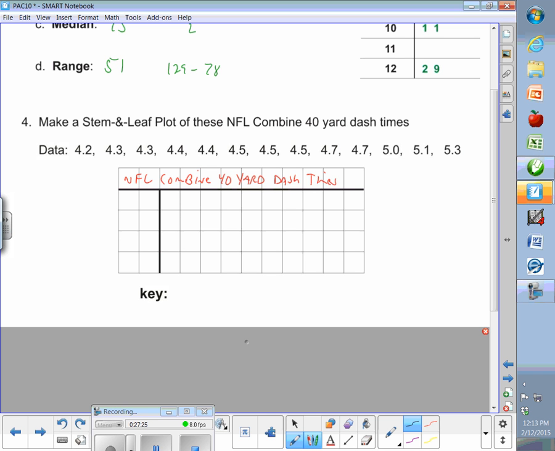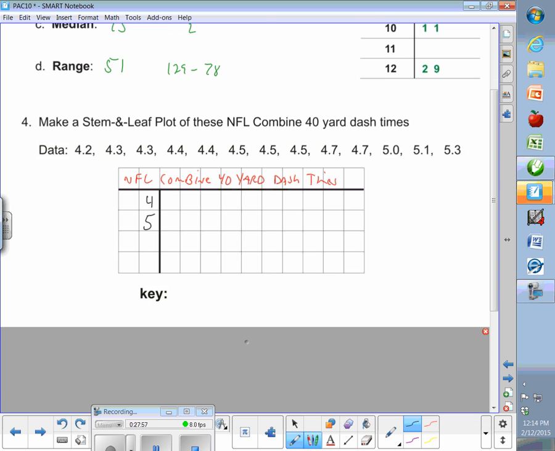Somebody tell me what to put in for the stems. Stems. Kyle? Okay. Is that it? Is that the only stem? Want to go anything more? Okay, and that's correct, right? We only have 4s and 5s. If there would have been 6s and no 5s, would we include the 5? We would. Because you're just going to count in order.